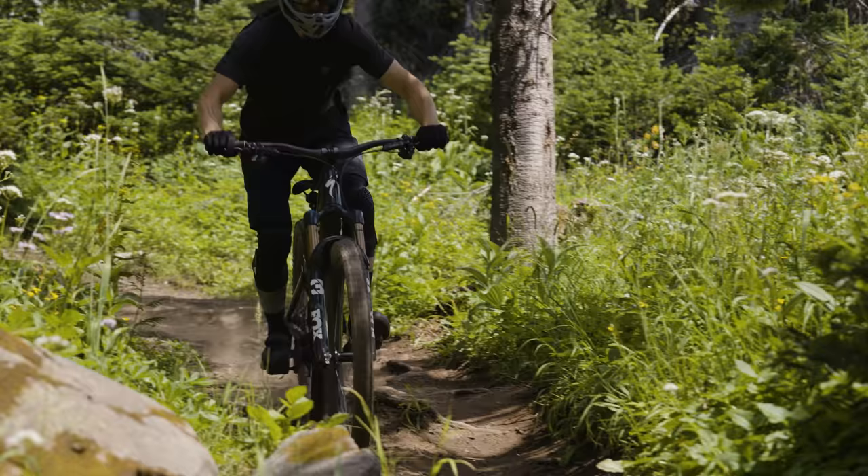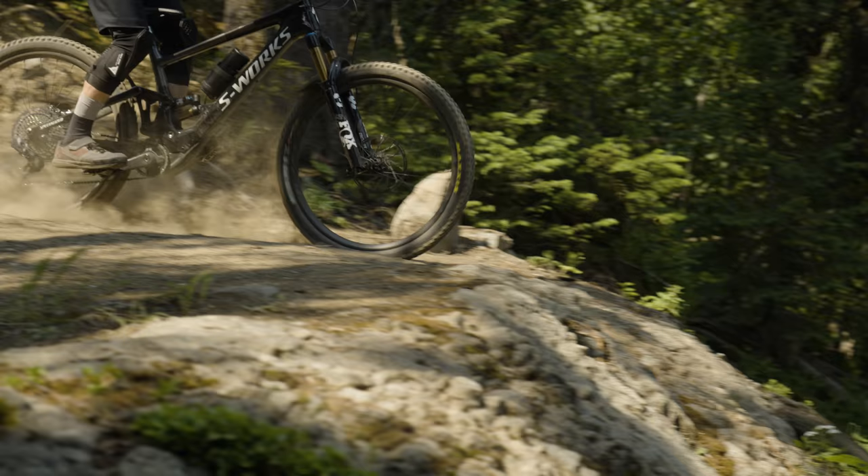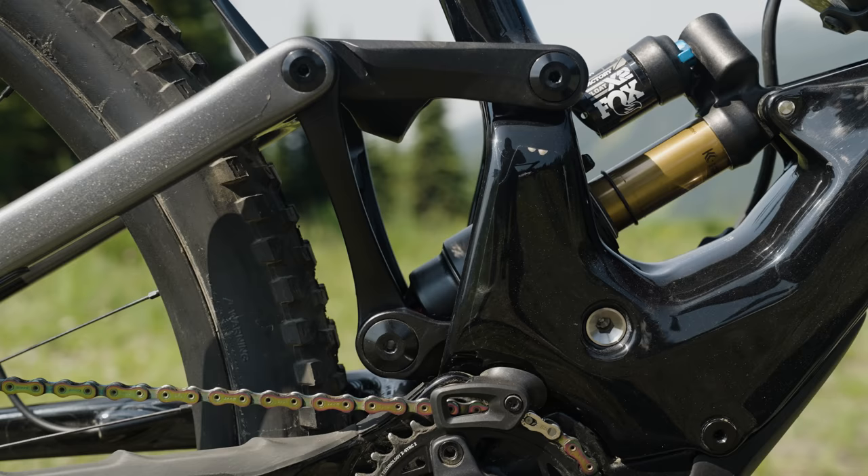Let's move on to some suspension talk. Henry, earlier you mentioned that you had some hard bottom outs on this bike. Part of the nature of us being here is testing a lot of bikes — sometimes we can't spend a full week to really fine-tune every aspect. Both Matt and I felt that if this were our own bike, we'd probably end up putting a bottom out adjustment spacer in there. The good thing is that with the Fox shock on that bike, you definitely have the tuning room to add a volume spacer and get a little more ramp up.